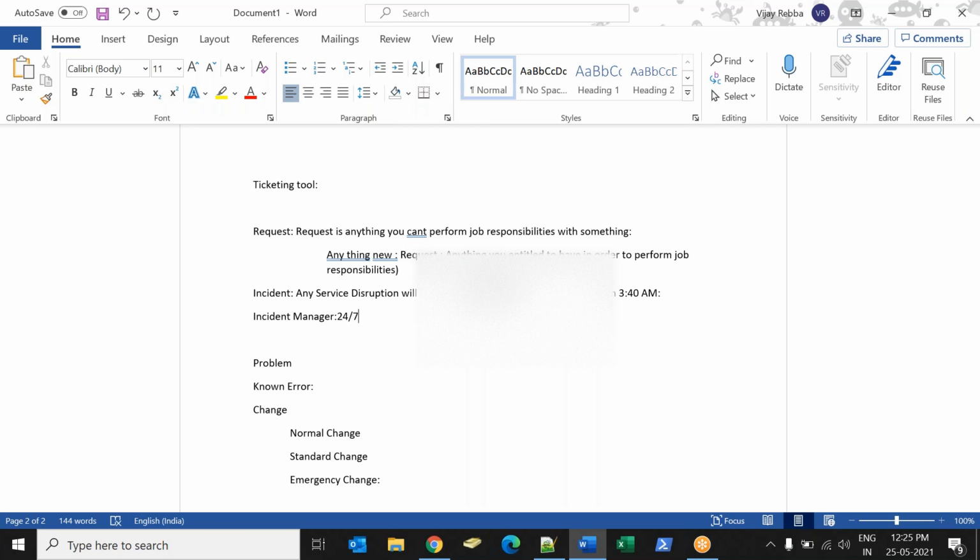So the Singapore server is down at 3:40 a.m., and Mr. Incident Manager wakes up. He looks into the issue: this is the Singapore server. He will open a bridge and engage the respective on-call persons to be on the call and address the issue.